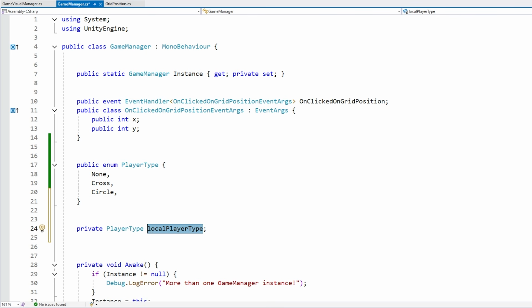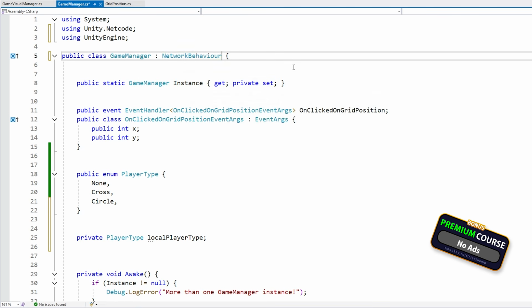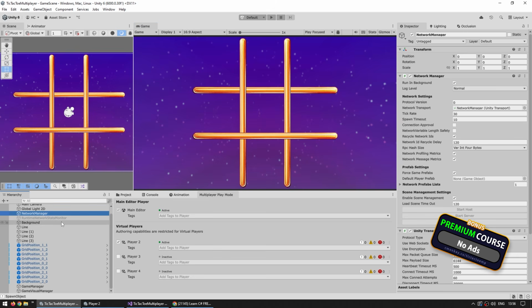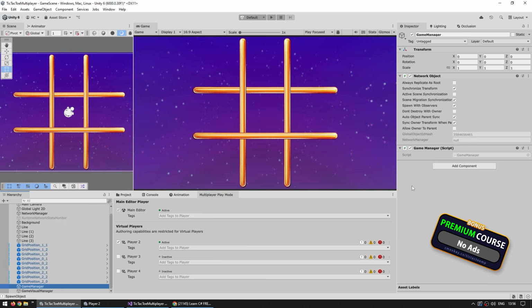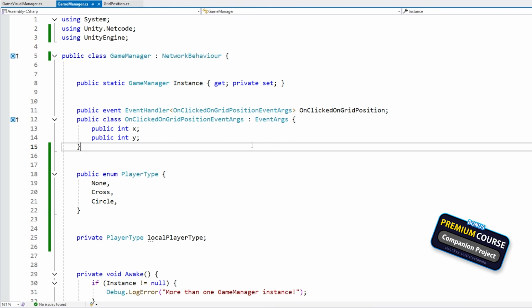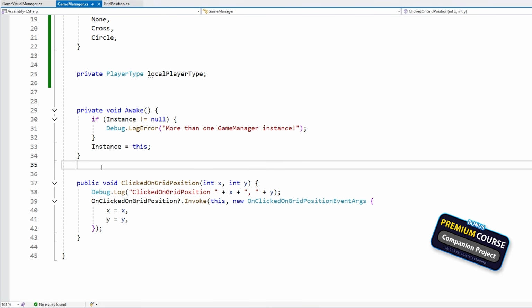So the way that we identify which one is the host and which one is the client, over here, we can make the script, instead of a MonoBehaviour, a NetworkBehaviour. That way this script itself is going to exist on the network. When we add this, let's also make sure to save this. And then here in the editor, let's select the GameManager, and let's make sure to add the NetworkObject. Whenever we have a NetworkBehaviour, we need to add a NetworkObject to that same game object. Okay, so basically by using this NetworkBehaviour, inside this script we have some really nice callbacks we can use. And one of those is when the object actually spawns on the network. So over here, let's make that one.